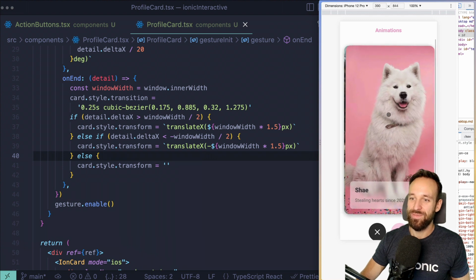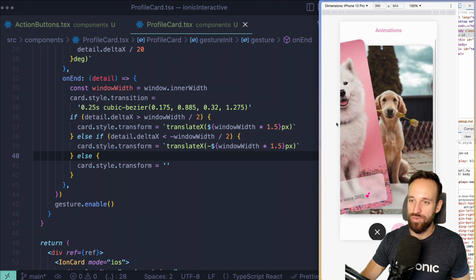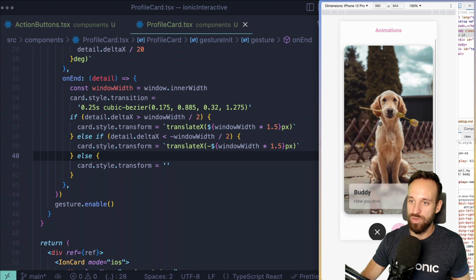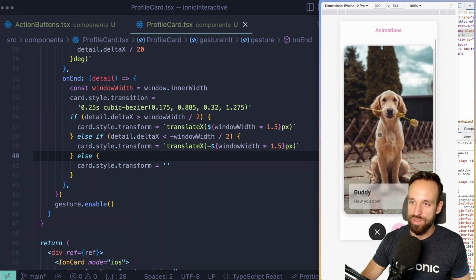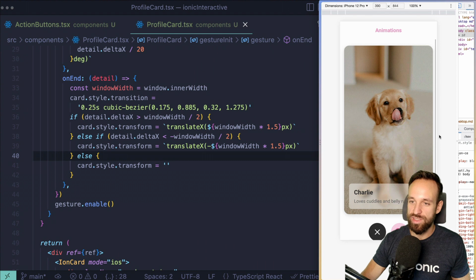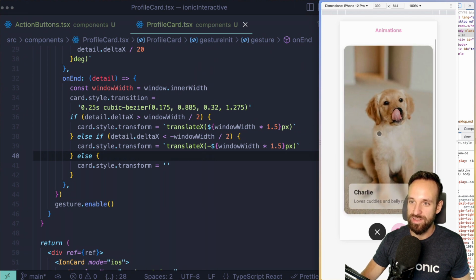Okay, so this is the effect I was looking for. I can turn it right, and if I release it, oh, actually, okay, yeah. That's because we are now leaving the view. So we passed the threshold and the card moves out. But if I release it just here, it simply wiggles back. This feels so rewarding. I like it a lot.